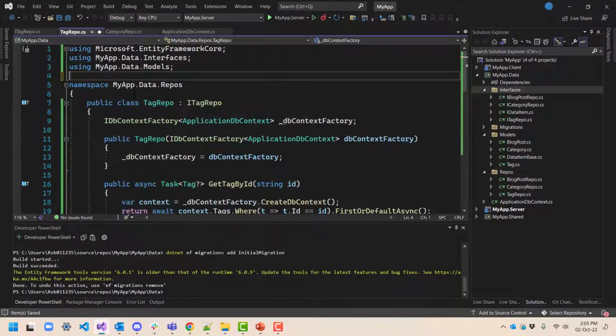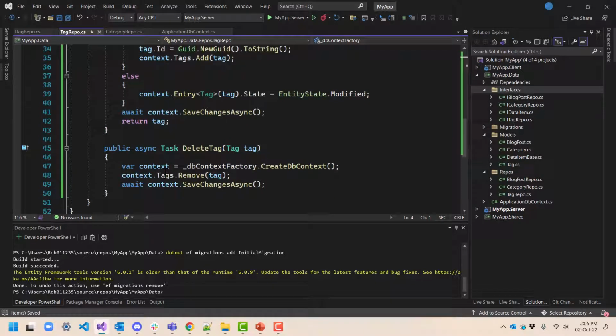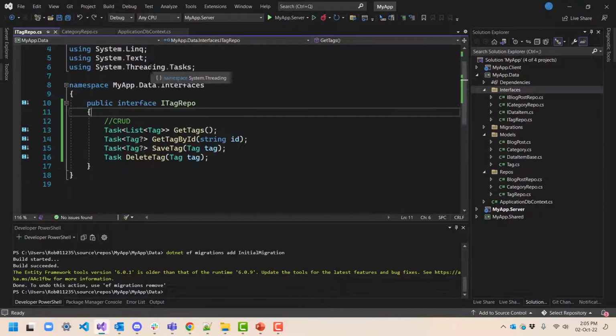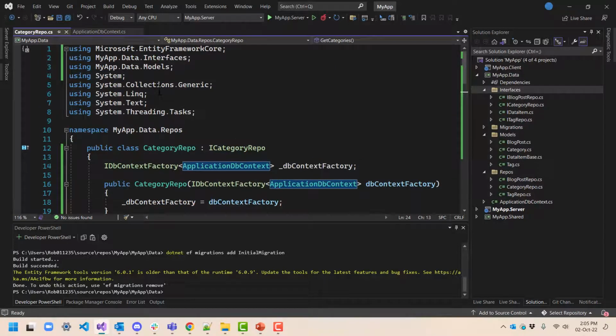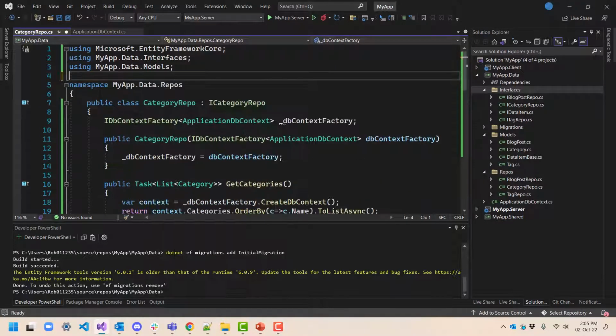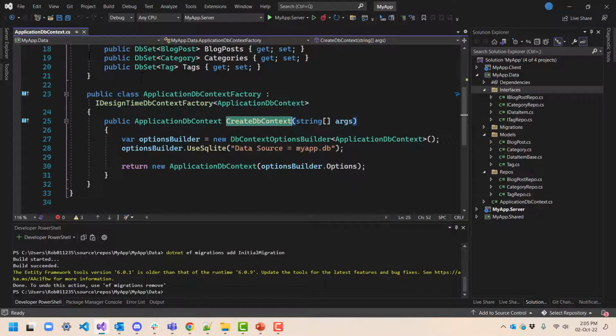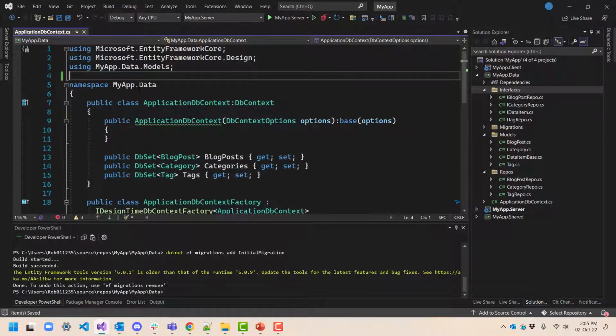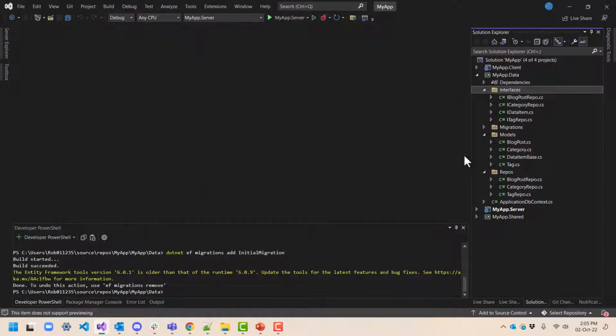And I think I'm going to clean up some of these using directives. And we have our repos done.